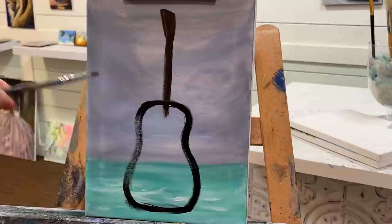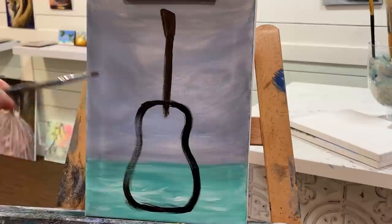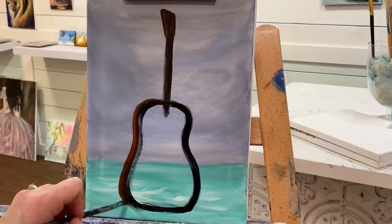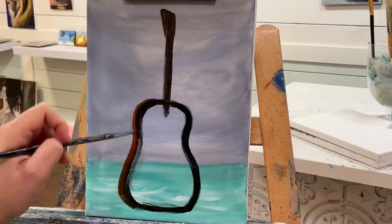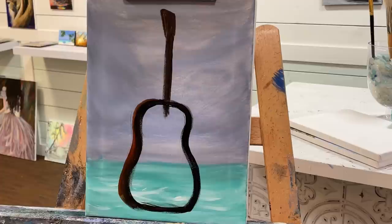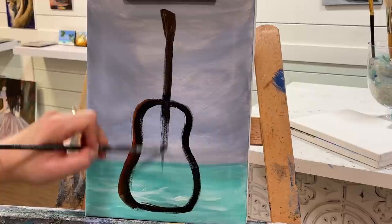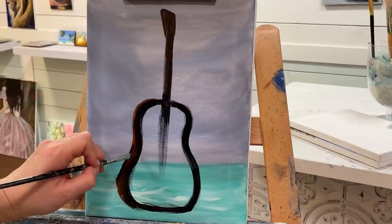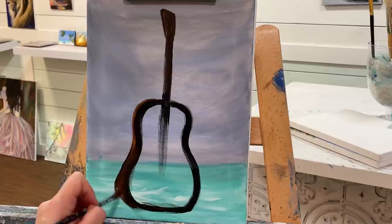Because our guitar is on an angle, we're going to make this side wider. I'm going to use a little bit more paint and make this wider, then pull in. This is going to be a waterfall coming down here, so I'm just going to do a dark kind of underpainting so that our waterfall shows up. Bring this out a little bit more to see where it comes. As we get down here, we're going to give it a little bit of an angle like this where it cuts off.